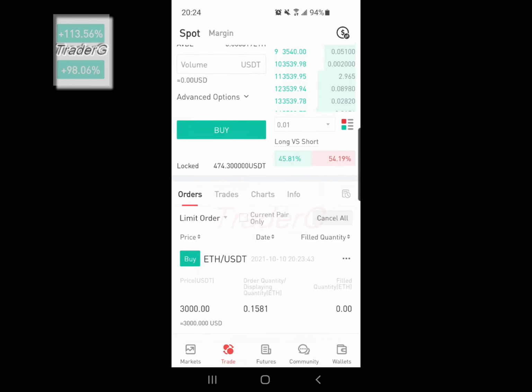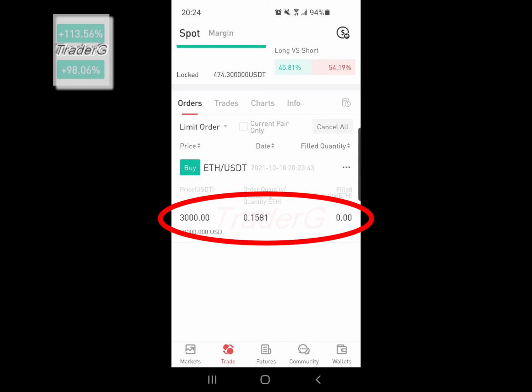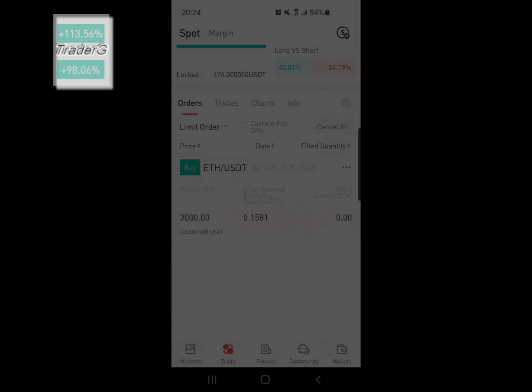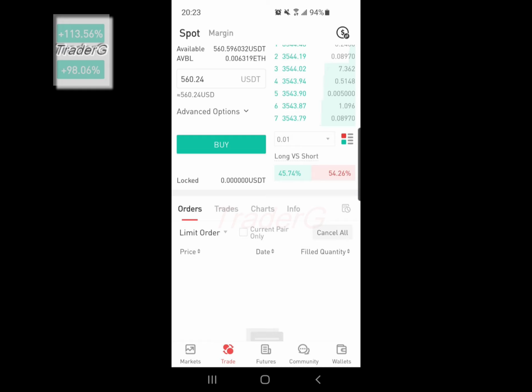Once you have confirmed your order, you can scroll down the screen and you will get to the orders section. If your order is visible in the screen, it means that it has not yet executed. Once the order has executed, this area will be empty, and in order to see the trade, you will need to tap on the trades section where the completed trades are listed.